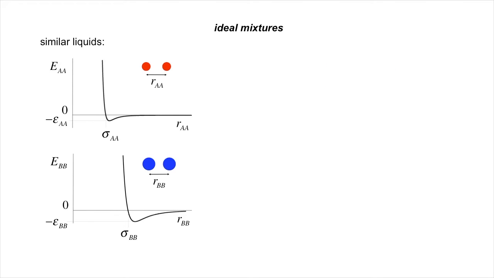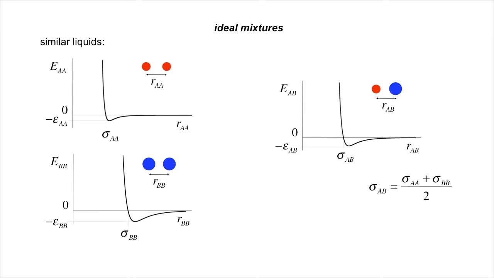For liquids, justification of the ideal mixture approximation is more subtle, since interactions in a liquid are quite strong. To understand what we might expect, consider a mixture of molecules which exhibit Lennard-Jones interactions. For molecules having similar types of interactions, we might expect the A-B interactions to obey some kind of average. In particular, sigma AB, which is nominally the sum of the molecular radii of the two interacting molecules, is expected to be the arithmetic average of sigma AA and sigma BB.